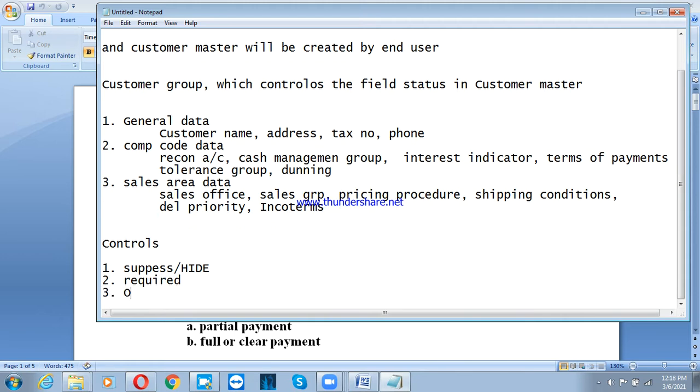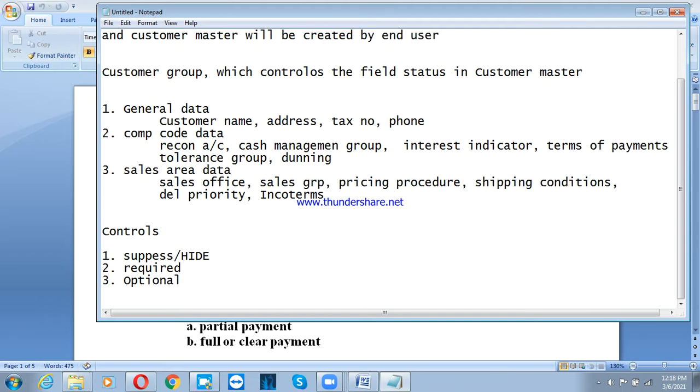Third one, optional. Fourth one, display. These are the controls we get at configuration level, and by using these controls we are going to control these fields.